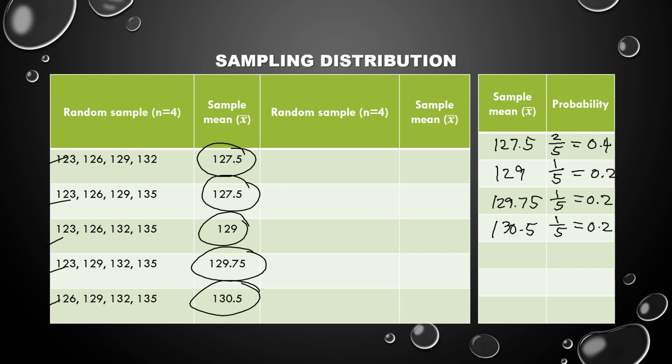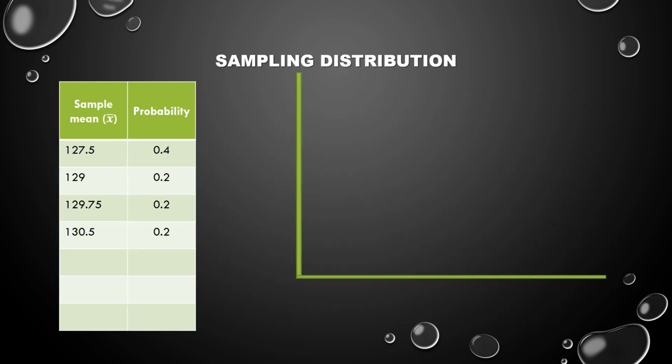So checking up, you've got there 0.4 plus 0.2, that's 0.6, and 0.2, that is 0.8, adding 0.2 again, that is equal to 1. So we are on the right track. So we are now ready for constructing or drawing our histogram in here, which will help us in analyzing our data later, or this will make it easier to spot what our distribution would look like.